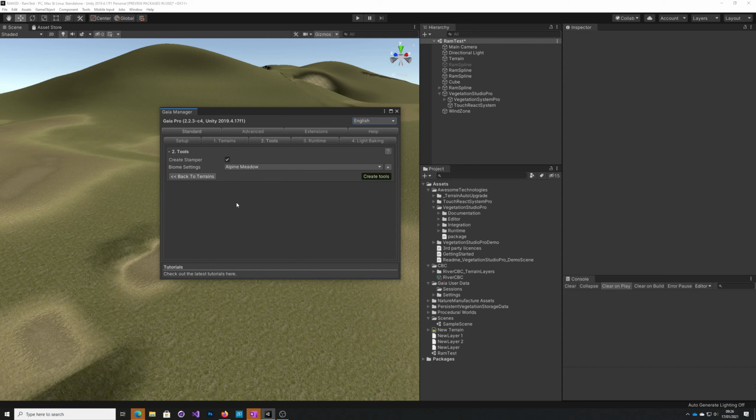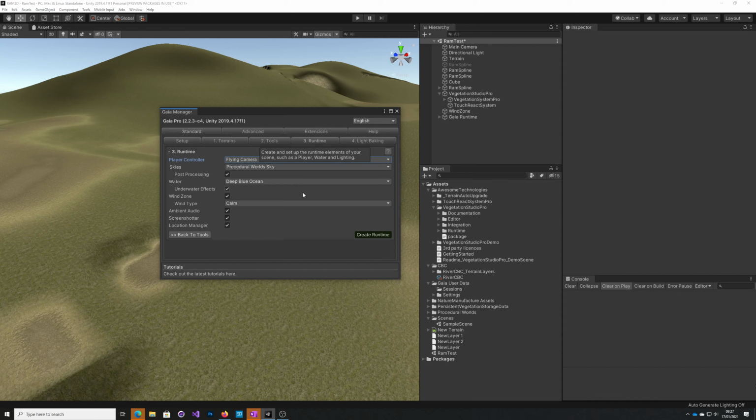You've got some tools, these stamper tools and biomes. We introduced biomes before, and you can see that GAIA has all these different biomes put in there straight away. We've got a coniferous forest, alpine meadow, lots of different biomes. That's quite cool. And stamper is a term that you'll see used a lot in GAIA. It basically means using a paintbrush-type metaphor to paint various different things onto the scene. With the biome, you're stamping onto the terrain, like a type stamp. You're going to put on the alpine meadow biome. That's what it means here. But you will see later that there are different sorts of stampers, spawners, and all sorts of different terms that come out of GAIA.